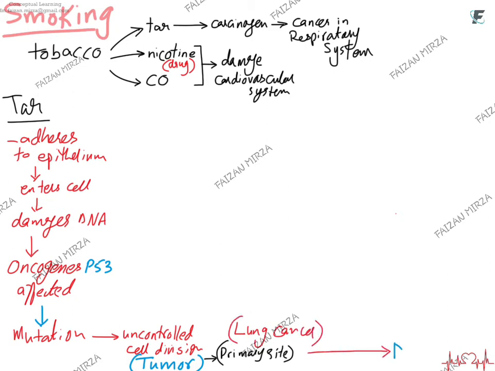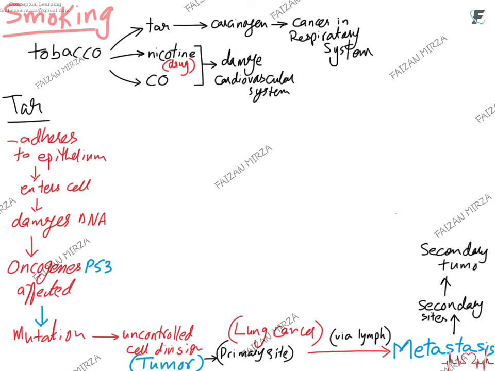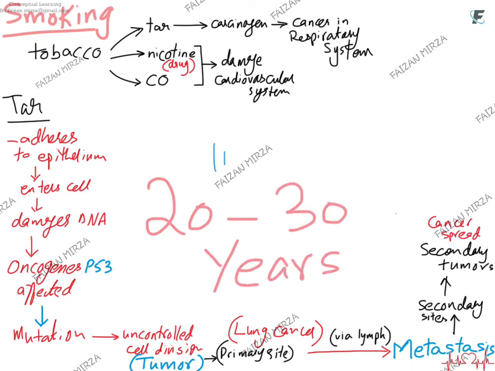This is lung cancer. And it will get a blood supply of its own, a lymph supply of its own, and it will start to undergo metastasis. In metastasis, it would spread through lymph to the secondary site. A secondary tumor starts to grow in distant regions of the body. The cancer has spread, and this entire cascade normally takes about 20 to 30 years to set in. This is why you don't really see many smokers dying from cancer, because they actually die from some other reason, probably a heart attack. So you just don't acknowledge that they had lung cancer, and probably if they had lived for another 5 or 8 years, lung cancer would have taken their lives.